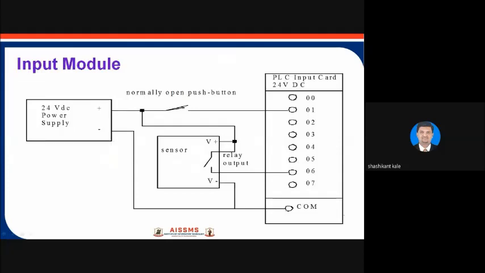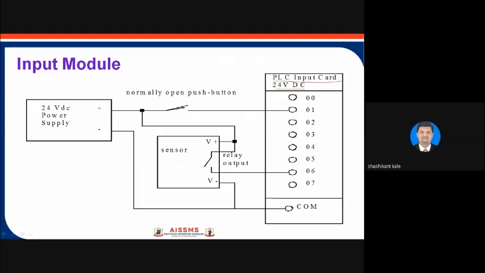So how can we connect a sensor to the PLC? Consider this is the input module of the PLC, which is 24 volt. So signal type is 24 volt. It can accept the signal of 24 volt. If it is accepting signal or value of the voltage equal to 0 volt, that means it is having logic, or outcome of that is 0. And if it is getting the value equal to 24 volt, that's PLC. This input card is the part of PLC, or input module is the part of PLC.